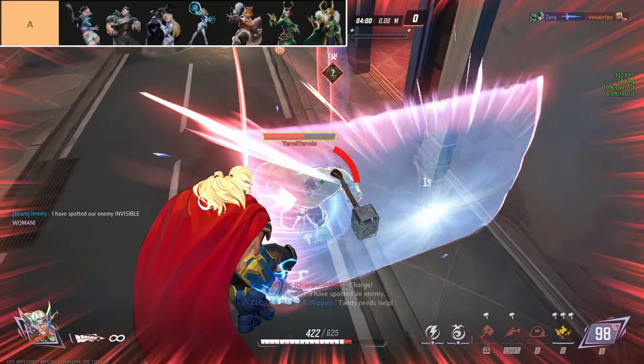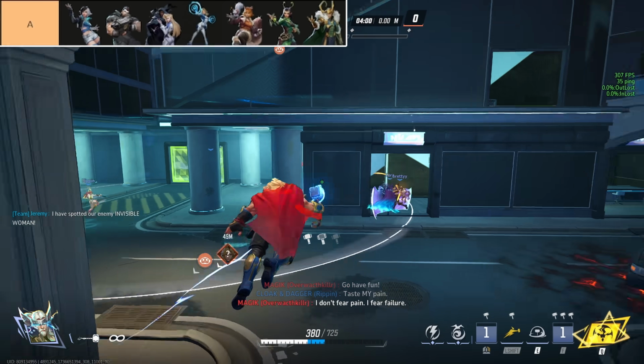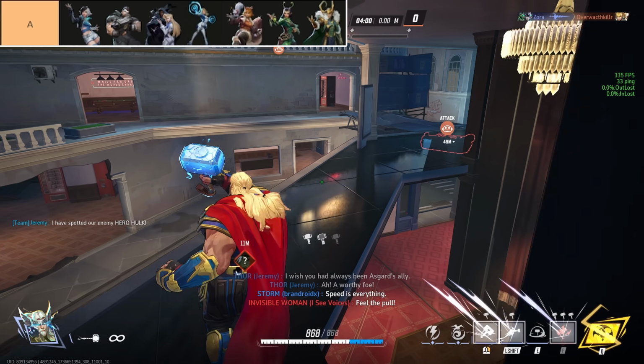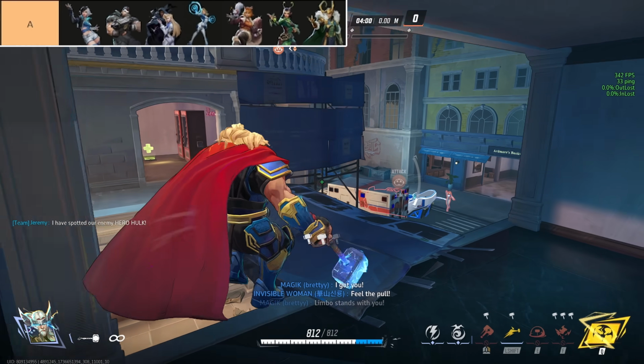I think a lot of players get caught up by the Rocket infinite ammo and they think they can't dive him, but in reality, just wait, bro. Just wait. That ability goes on a cooldown for like 25 to 30 seconds, so as long as you wait for it to go down, you can use all that time to go in.